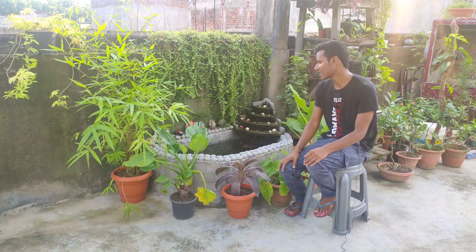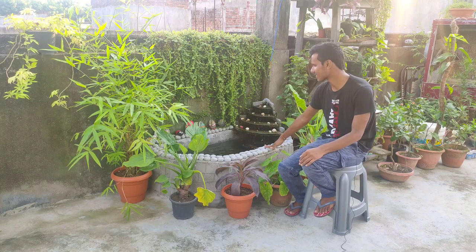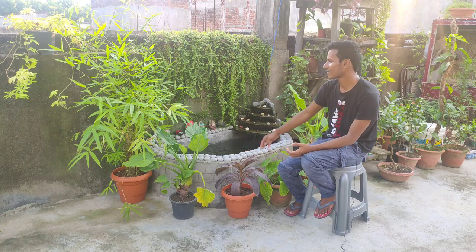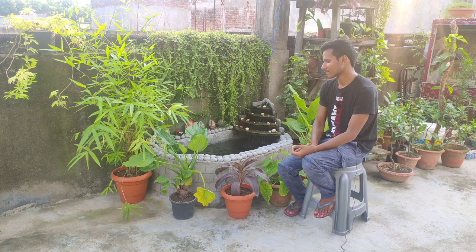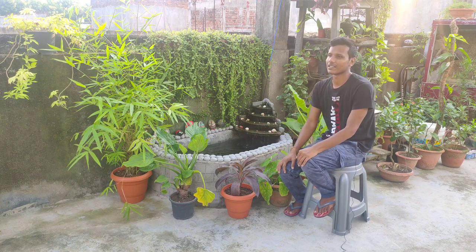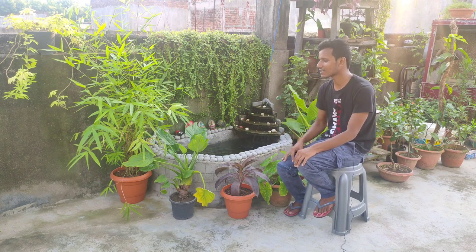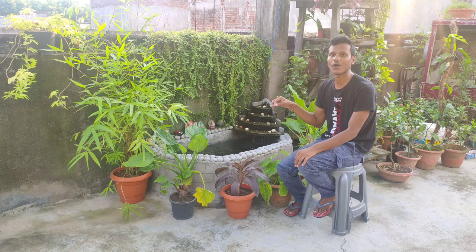I really love this pond — it is my favorite here in my terrace garden because I made it myself. There are also some hand-painted stones and this waterfall that I made with thermocol. I really love being here; it's soothing to the eyes, soothing to the soul — it's a real stress buster. I can sit here all day.